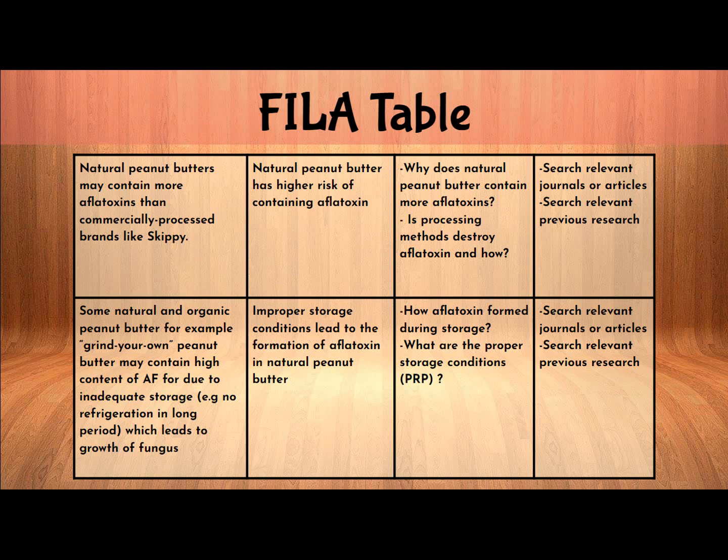And the next fact is some natural or organic peanut butter may have higher aflatoxin due to inadequate storage. So our idea is improper storage conditions may lead to the formation of aflatoxin. And our learning issue is how aflatoxin forms during storage and what the proper storage conditions are. For both, the action plan is to research relevant journals and previous research.